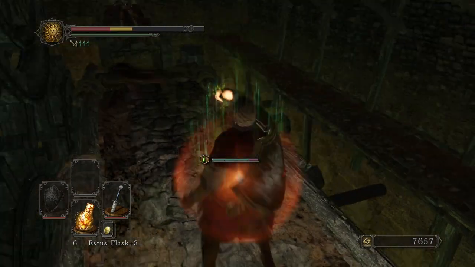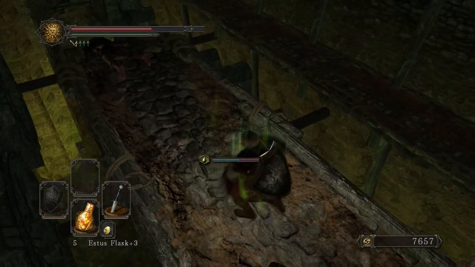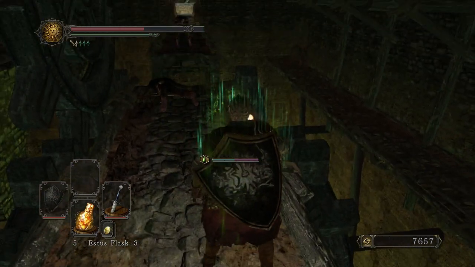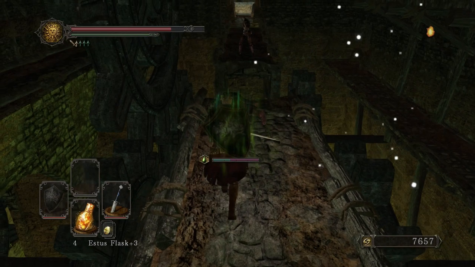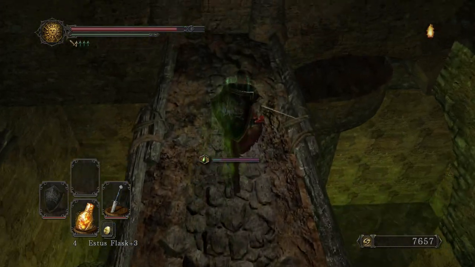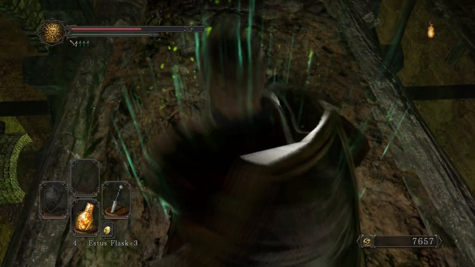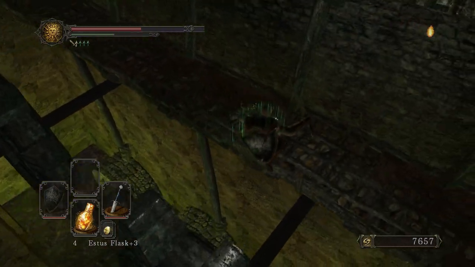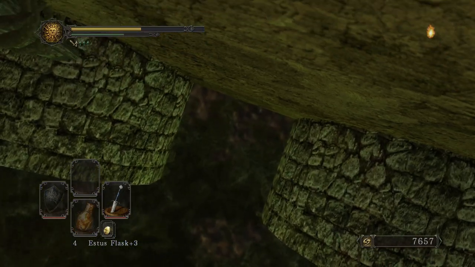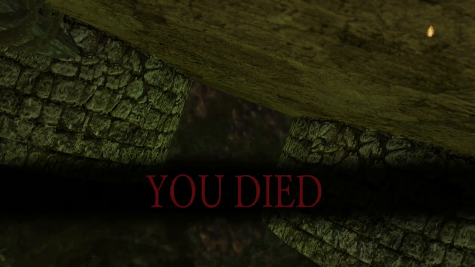Although, really big problem, I don't know how to get off of here. I have no idea. I have no goddamn idea how to get off this thing. I mean, I imagine I'm just supposed to jump over, but there's no way I'm making this. Maybe that was possible. I have no idea. But that's how you get the item. So we're going to continue. I'm going to abandon those souls.